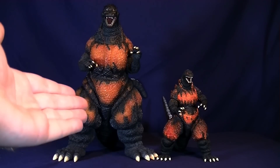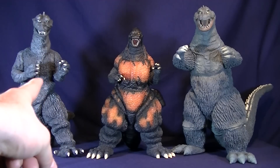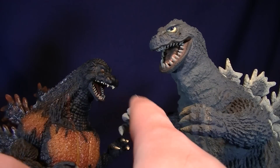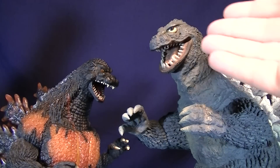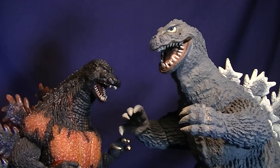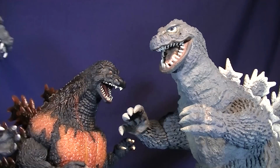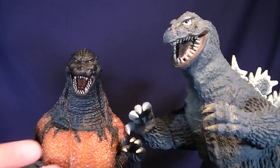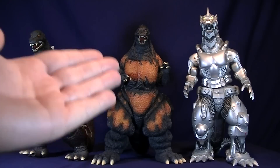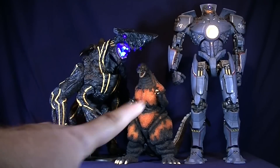For some quick comparison, here we have the X-Plus 25cm Burning Godzilla next to one of my other favorite Burning Godzillas in my collection - the SH Monster Arts version. And here are some other X-Pluses in my collection with the 1955 Godzilla and the 1962 King Goji. Just to point out what I was talking about with the head sculpts on the 30cm figures looking slightly better - the features on their faces are a lot more clean, crisp, and have more defined definition. Here's also some of the larger Bandai America vinyl figures and here it is being dwarfed by the NECA Pacific Rim 18-inch figures with Gypsy Danger and Knifehead.